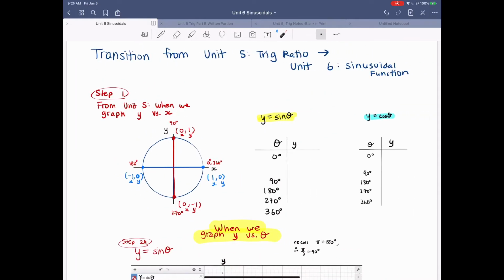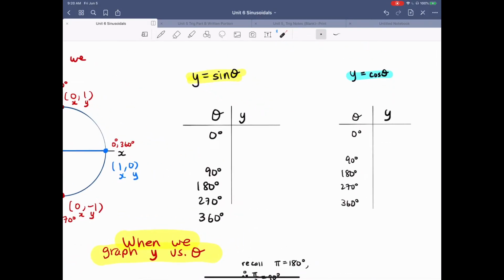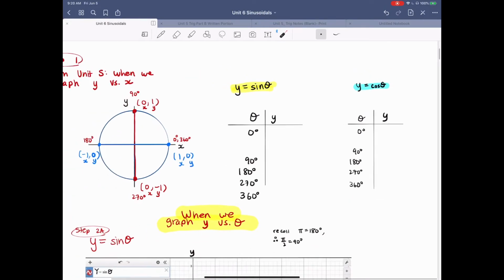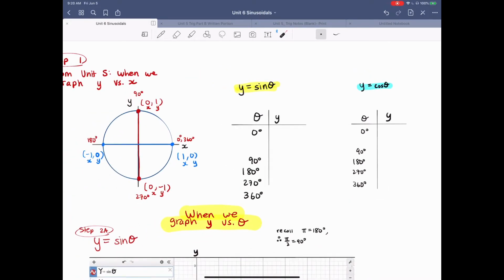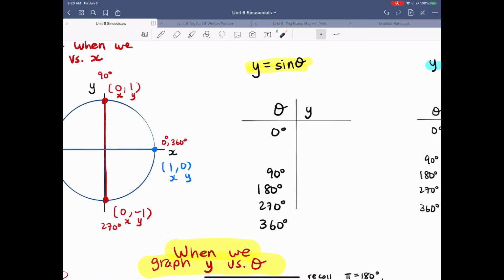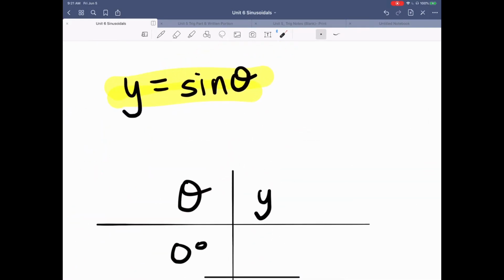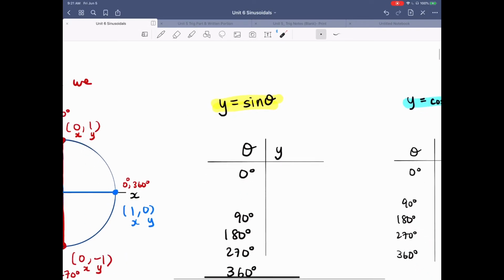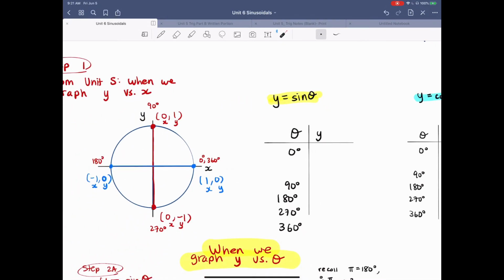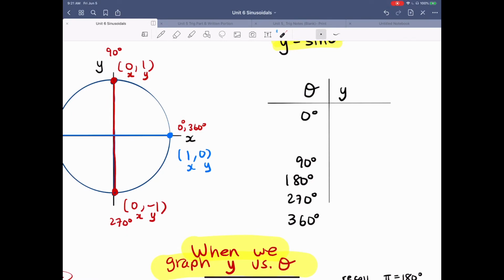Instead of graphing y versus x, which is dependent versus independent, you are graphing y equals sine theta, where the y I'm talking about isn't the same y from the unit circle. For example, at 0 degrees, I need to know what my y value is, because in this case, my y value is equal to sine theta. So when I plug in 0 degrees, what do I get? You can use a calculator, but I like using the unit circle so we avoid the calculator and know where this is coming from. When I look at 0 degrees, my y value is equal to 0, right?